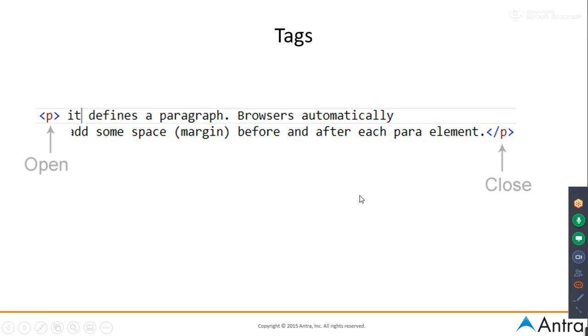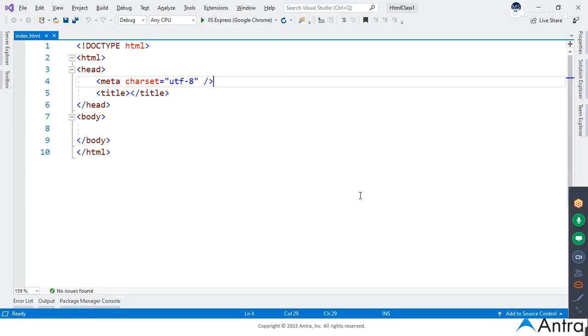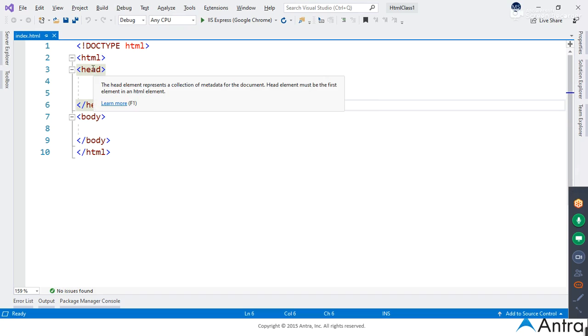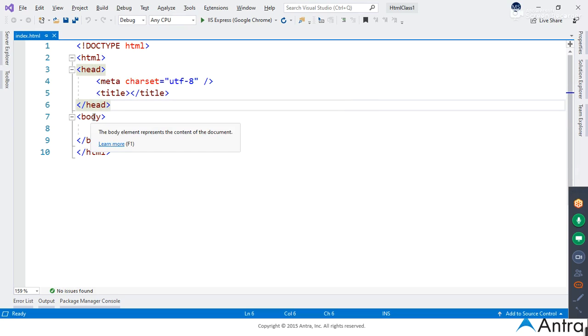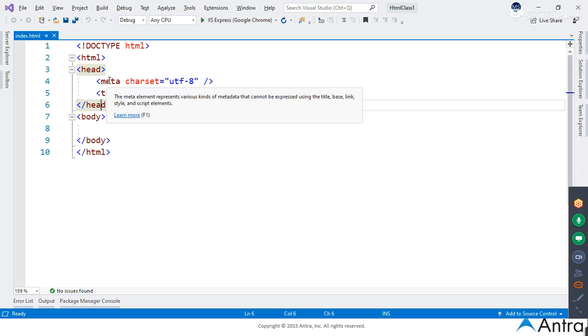So guys, tags must be placed correctly. If you are nesting a tag, for example, inside the para tag, if you are placing another tag, then that tag must be closed before the para tag. For example, inside an HTML tag, we are putting another tag which is title, right? So title must be closed before the head tag. Even if you take the cursor on the head, it will tell what the head or the body tag is. Take the cursor on title or meta, it will give you the tooltip about it.